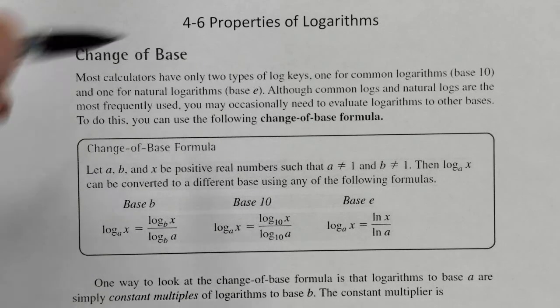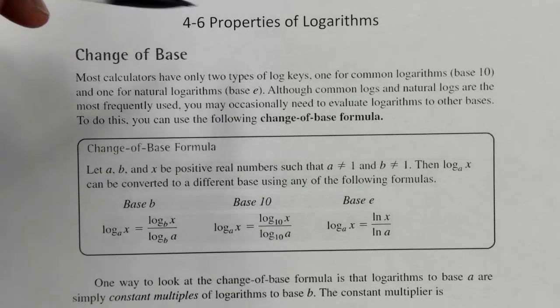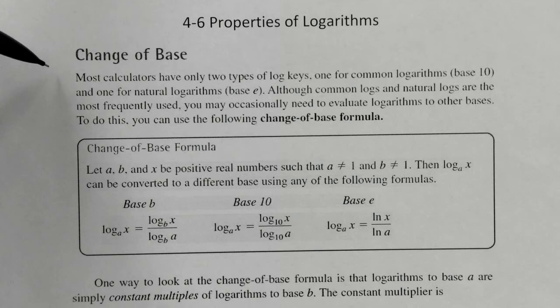All right, in this section 4-6, we're looking at the properties of logarithms. And so the first thing that we come to is the change of base formula. And the reason why we have a change of base formula is most of the calculators, a lot of them, only have two keys for logarithms. And that's one with logarithm base 10 and one for base e.